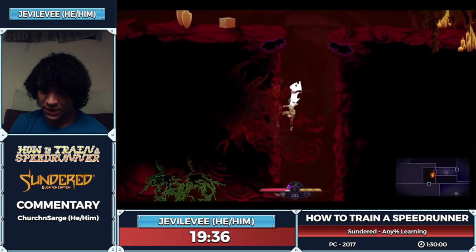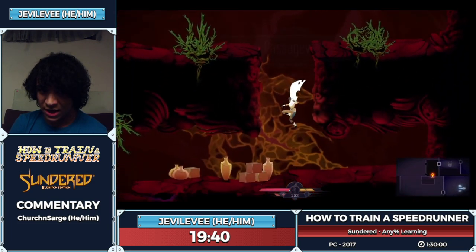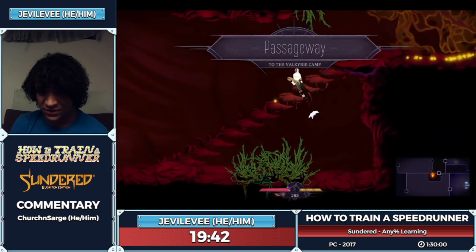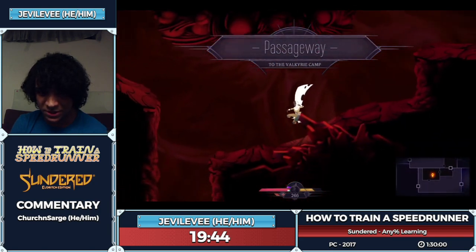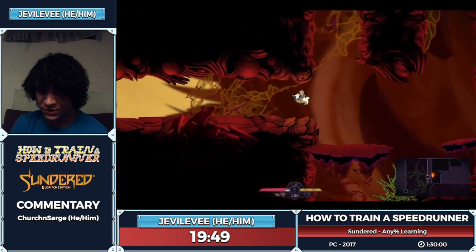Now, an important thing to worry about here is that if this is open, there's going to be no spike here, right? If this is closed, actually, there will be a spike here. And I believe the reason is because it's intending to feel fair by not trapping you just for standing there.